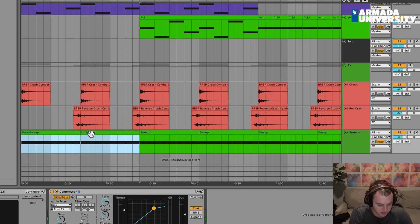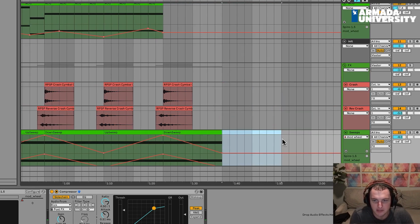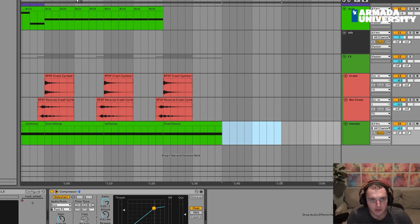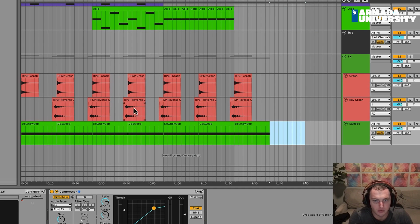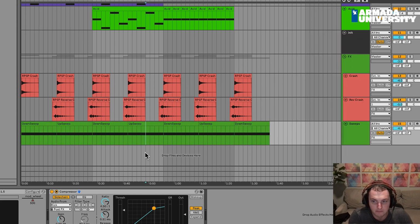Sounding good. I'm just going to rename these for clarity. That's a down sweep, this is an up sweep, but we don't need it. Once again there with the automation, just so we're clear on what these are. I can assign them a color too.